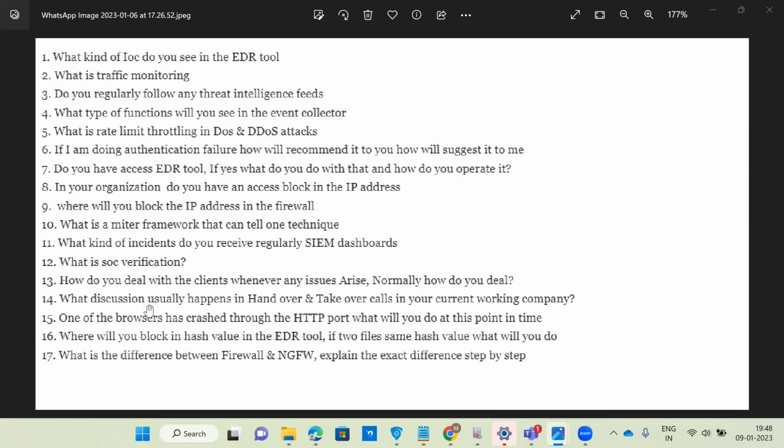Okay, that's all for today. Tomorrow morning we will continue. Process oriented examples: how many members are in the team, how many incidents you will receive per day, what is shift handover, what is a key performance indicator, what is takeover, what is an incident tracker. Per day how many incidents you will work on, what is dashboard creation, what is report generation, what is the difference between technical and non-technical report generation. That I'll complete tomorrow morning.